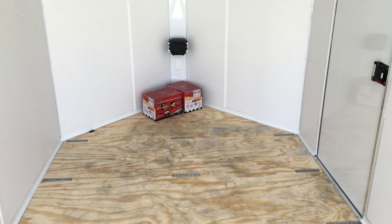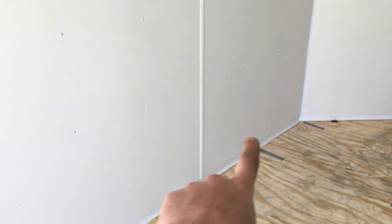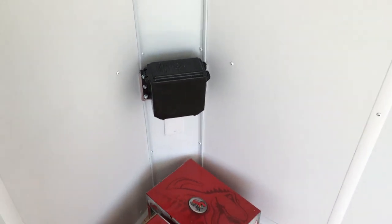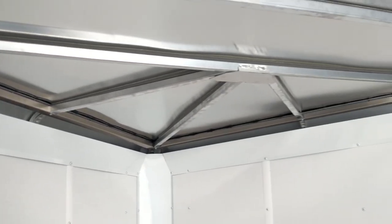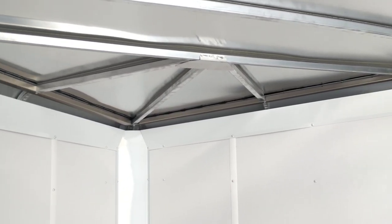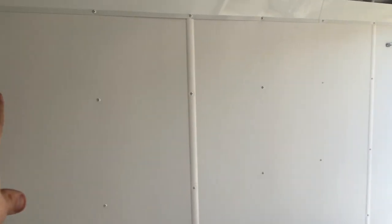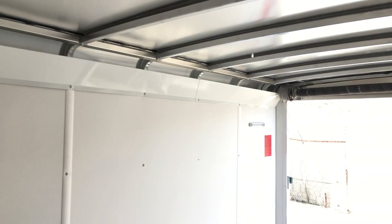Two wheel chocks come standard, as this is the bike trailer. White vinyl walls are an option — even standard on these would be a 12-inch kick plate at the bottom. You can get regular plywood walls, or you can also get white vinyl like this. The breakaway battery and box are inside the trailer. Inside you've got a dome light with a wall switch — it's a newer style. Two thin LED strips on that side. They also do the white cove, which gives it a nice finished look at the top — and of course behind that you're going to have your wiring.